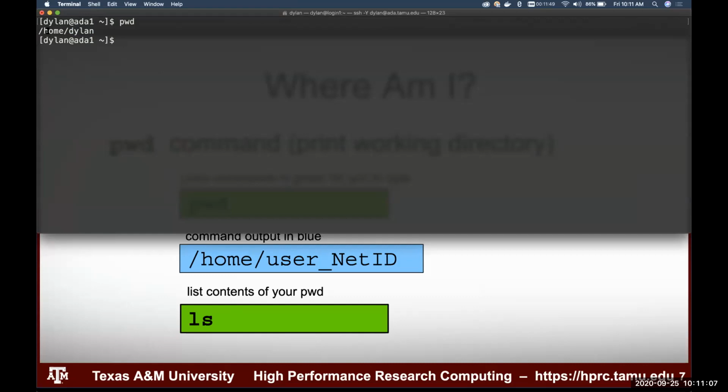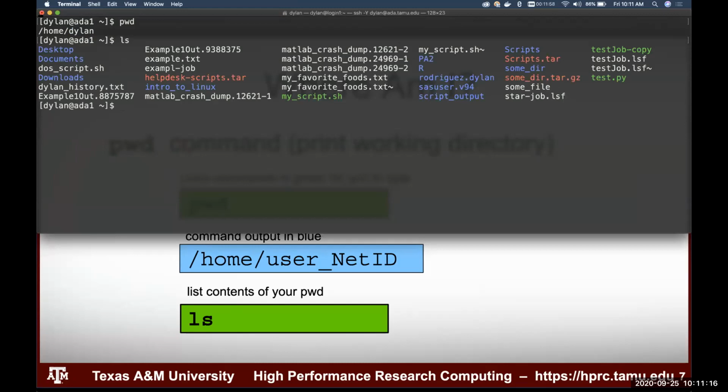So let's go ahead and list the contents of this directory. I know where I am, but what's here? So I'm going to type the command ls. ls, really simple again, is just list. So when I type ls, I get some output in these stacked columns like this. I see some blue outputs, I see some red outputs, I see some green outputs, and some white outputs.